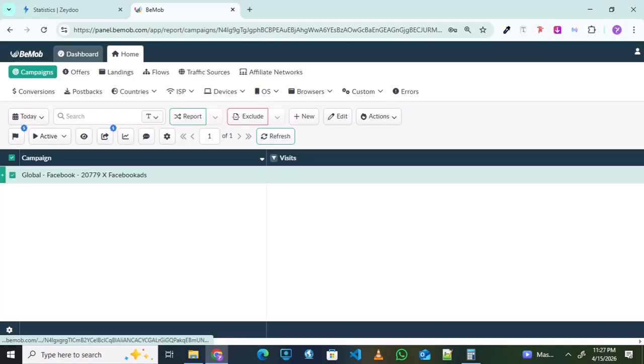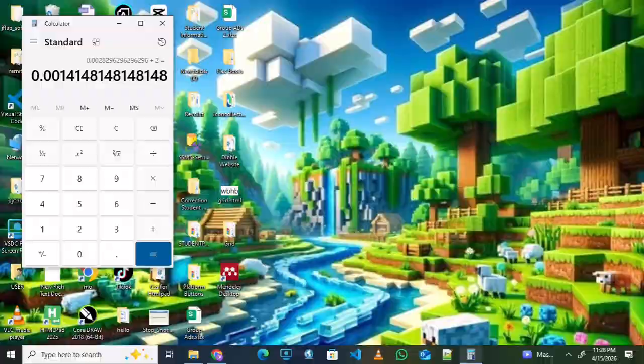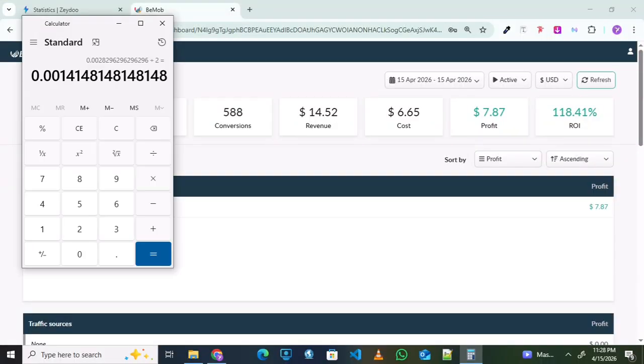So if you are using Flow, even on the advertising network, they'll be charging you for link clicks. So what you are now going to do is, if you are using Facebook ad, for now this campaign is landing pages view. On the tracker, they will be charging me for link clicks. So let's say you are getting 4 naira for landing pages view on your campaign.